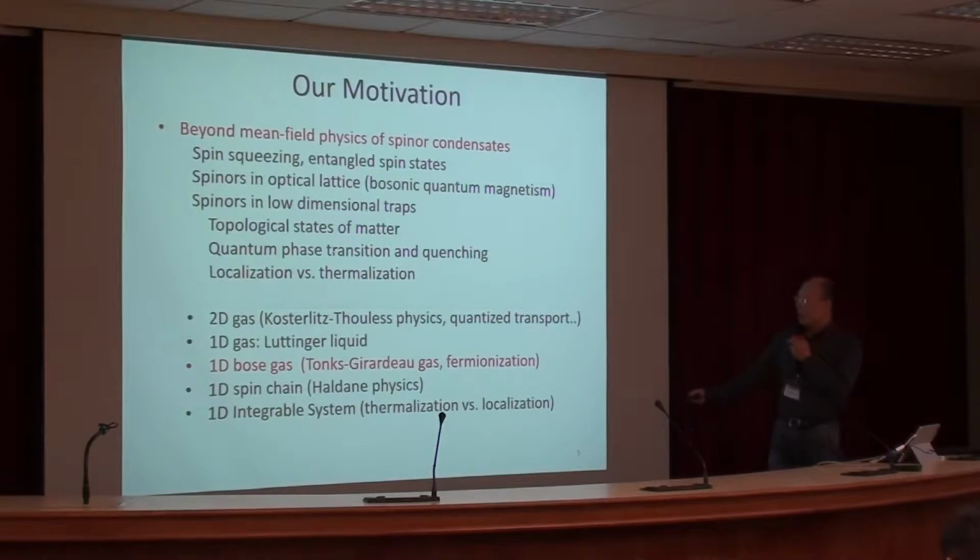And the Tonks-Girardeau gas is a special case of this class, taking the interaction to the limit. It's possible that you could study the 1D spin chain and try to probe the topological phase of this system. And finally, you could also discuss the integrability of this 1D system. So today I'll only give you our effort to realize this model.